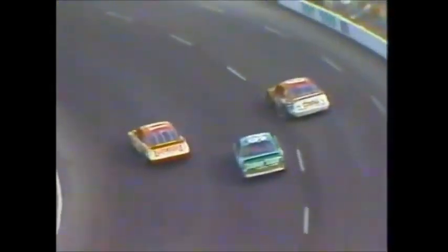Bill Elliott up on the outside of the racetrack coming out of turn 4. Ricky Rudd has the best seat in the house for that battle. Rudd trying to decide, well, do I stay behind Labonte or do I follow Elliott? And now Rudd says, well, I'll make my own groove on the inside, but there's no room there at all coming out of turn 2. Not enough room down there on the inside. Labonte continued to hold that inside groove, but it seems like the second groove, or the outside groove, is working better right now, so Ricky Rudd decides he'll try that, but Bill Elliott hasn't made the pass totally yet. You can almost see the frustration in Ricky Rudd.